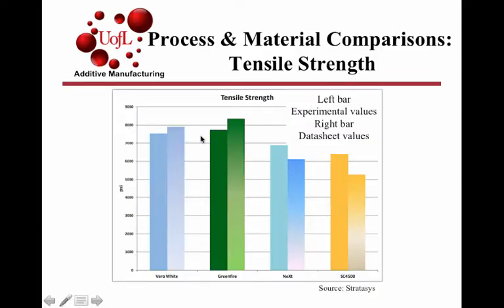In this, you have a case where tensile strength is plotted as a function of a couple of different materials. In each case, a reported value on the right bar is compared to what was experimentally measured. You can see that there seem to be some minor variations between what was reported and what was measured in the lab, which is indicative of the fact that depending upon the nuances of actual printing, you could have some variability in properties in the way it was printed and when the material was measured.